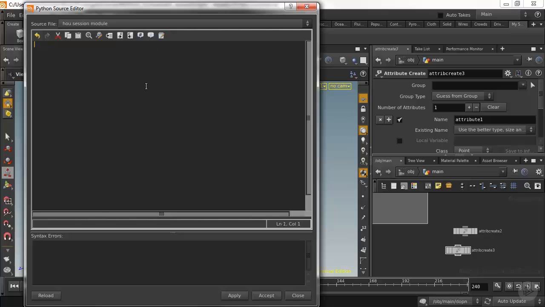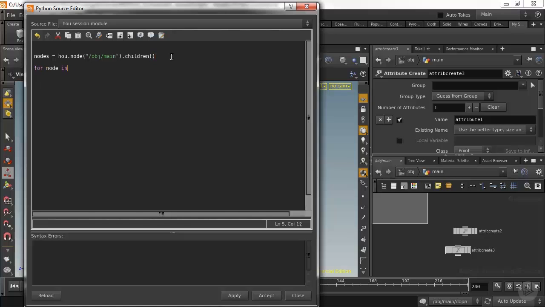Let's go ahead and type in some code to remove attrib_create::2. First we make a variable named nodes. We type nodes is hou.node obj/main in between quotation marks in between the brackets .children like before. This will fetch the children inside the node obj/main and hook them up to the variable nodes.